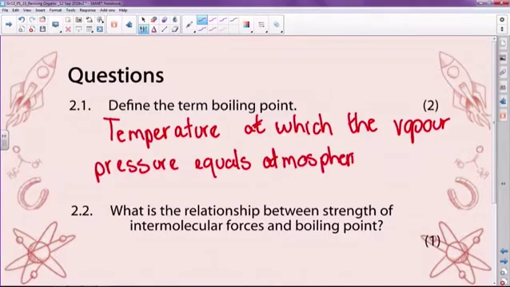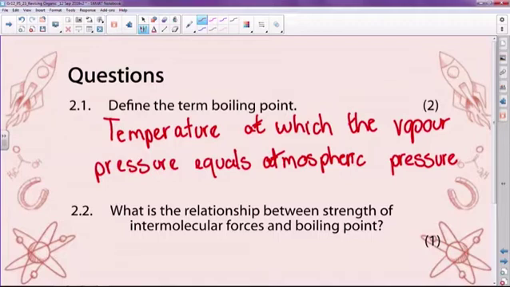That's actually quite important because water boils on Mount Everest significantly lower than 100 degrees because the atmospheric pressure is so low that the water starts to boil really, really quickly. Okay, I don't even think it's 10 degrees and it starts to boil because the vapor pressure equals the atmospheric pressure really, really quickly. All right, that's the first thing.